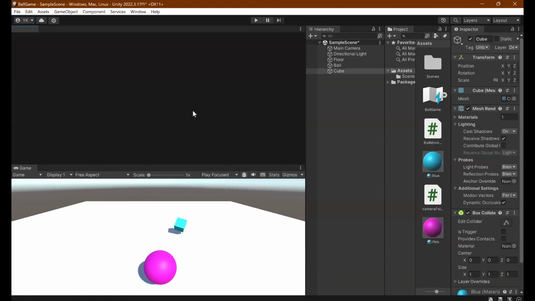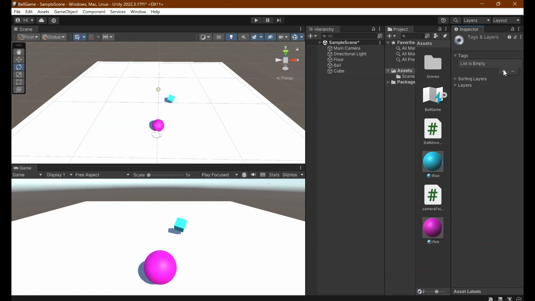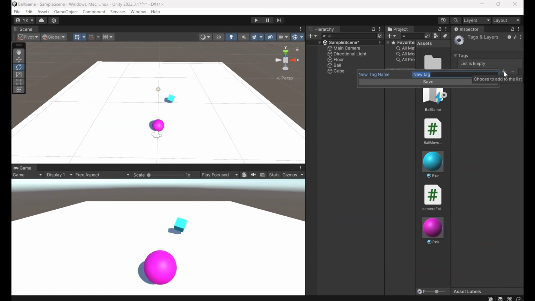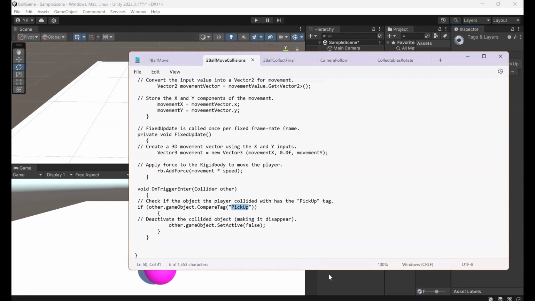So just click on the cube. Here you can see tag. Click that, add a tag. I'm going to create a new tag saying it's pickup. In the code, we are telling that we are going to collect the objects which have the pickup tag on it.